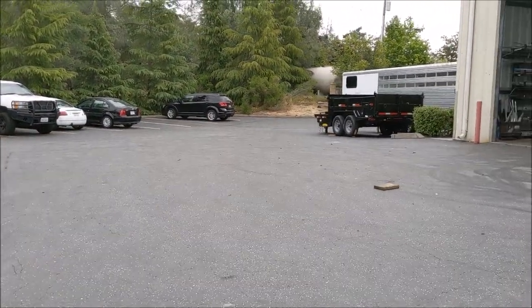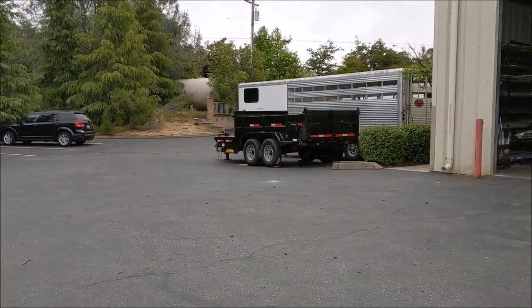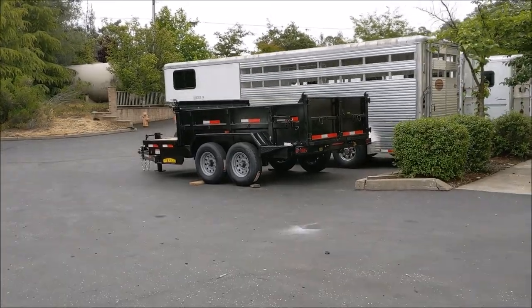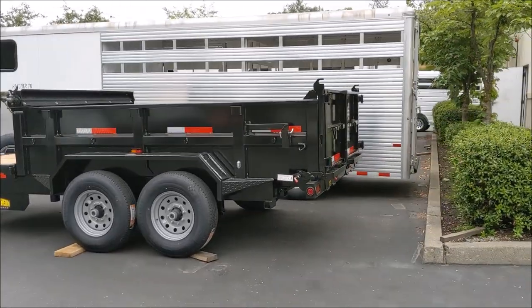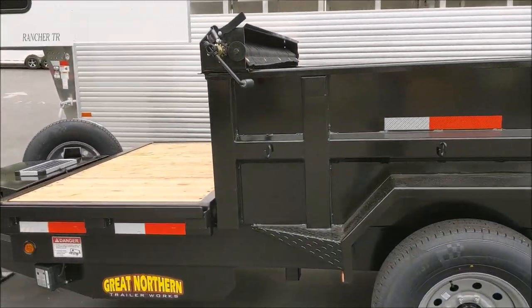All right, this is the first time of me seeing the trailer. This is me going down to pick it up, and this is me walking up to it and seeing it for the first time. And then I'll just let the narration run of me seeing it for the first time and walking around and pointing out all of the unbelievable features in it.